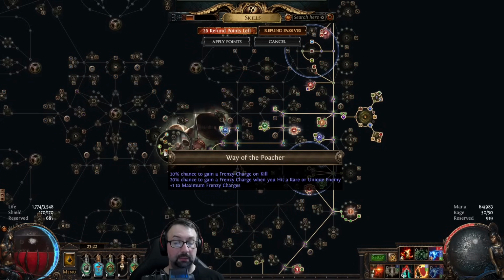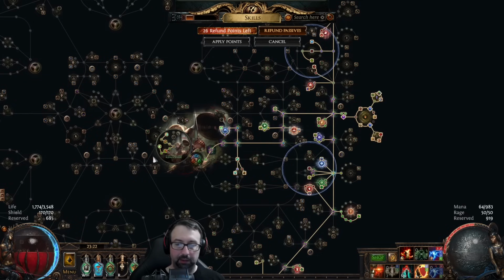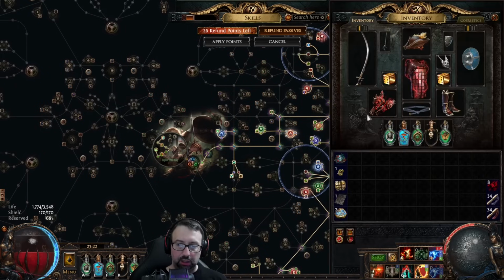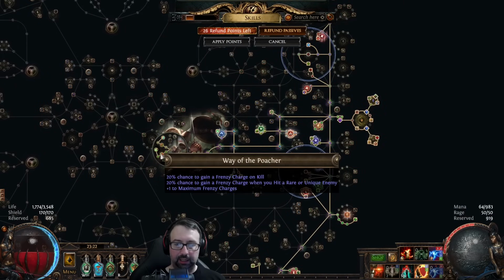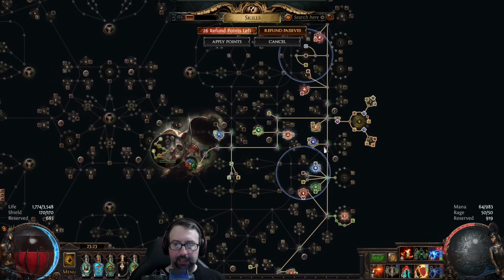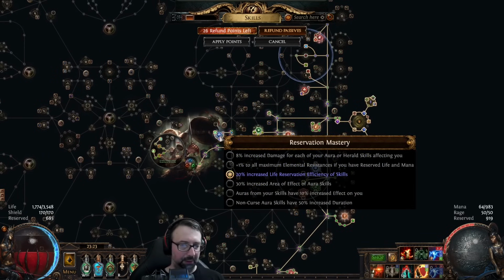Don't really need Way of the Poacher, because I'm running Blood Rage. But anyways, to get over to Avatar of the Slaughter, which everybody takes. So I got extra frenzy charges here, there. I guess I got 4 extra frenzy charges in total. So 7 frenzy charges. Not too shabby. Okay, and we got, of course, the charisma wheel and all that.